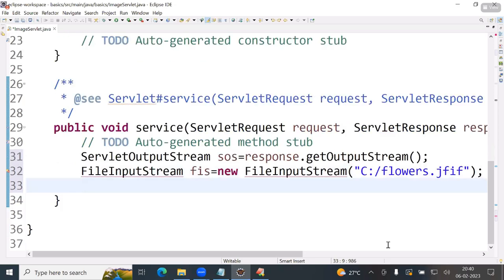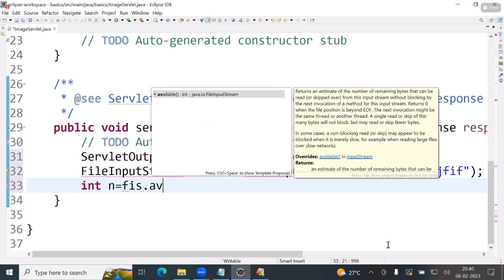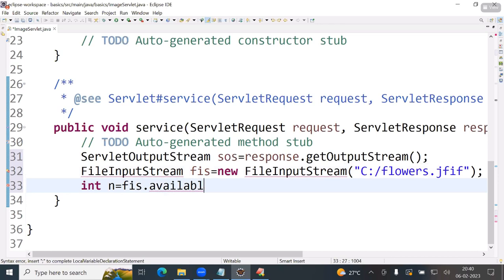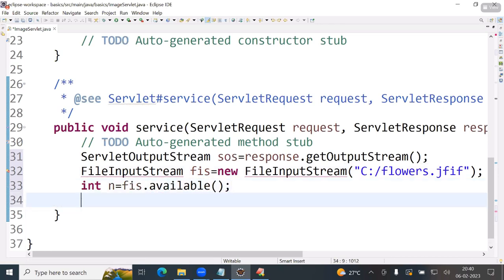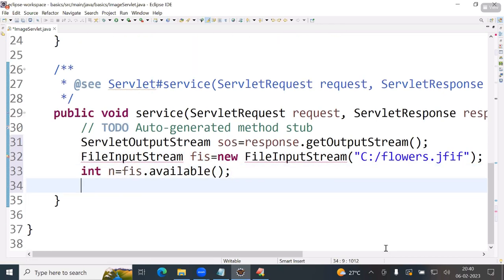Now the file is open for reading. We have to find out the file size. How to find out the file size? fis.available. Okay. Next, is it a byte stream or a character stream? You have to allocate memory.